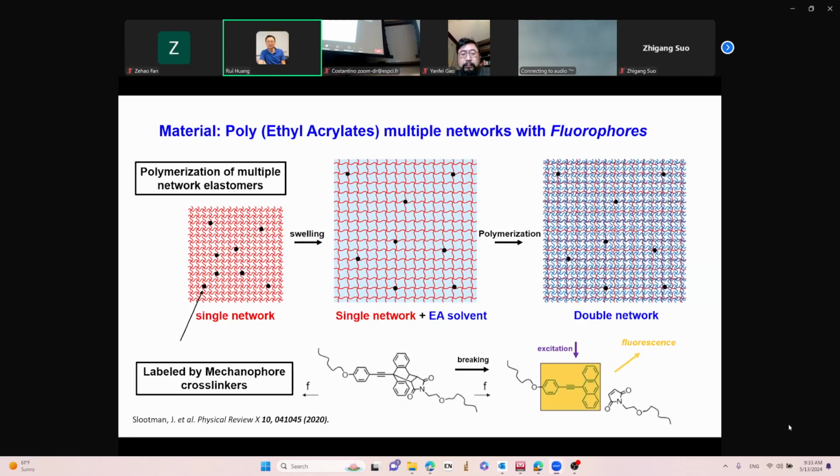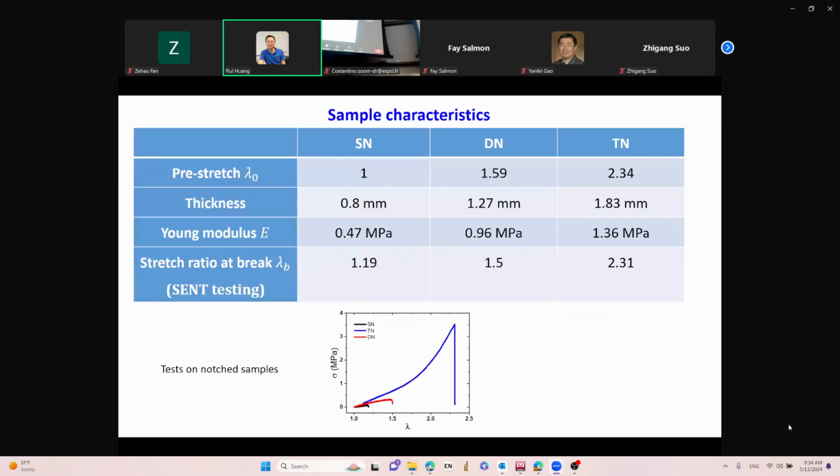Then as you take this type of network, you swell it with monomer, you cross-link it, you can make this multiple network that has different populations of chains with different initial reference configurations. So some chains are stretched, some chains are not. And the highly stretched one, which is the sacrificial network, or the first network in Jian Ping Gong's terms, is going to be preferentially breaking. So I'm really going to compare this with this and see how these two types of network architecture lead to very different fracture mechanisms. And this is really the topic.